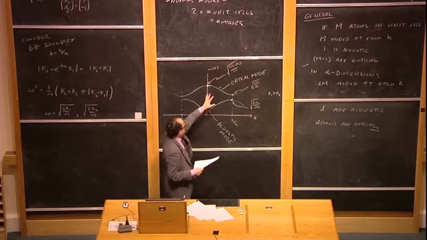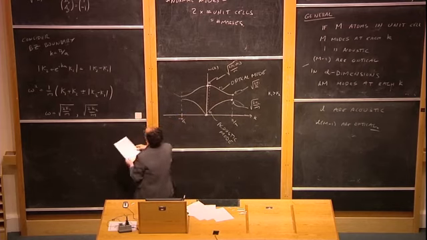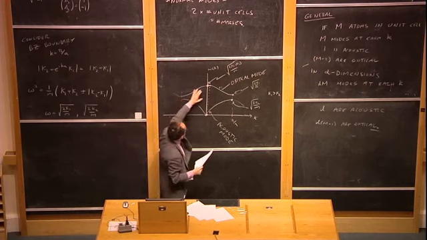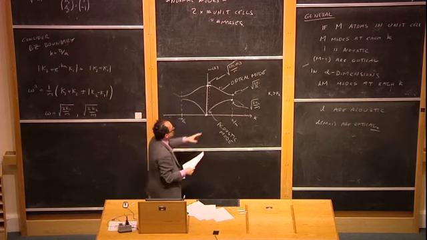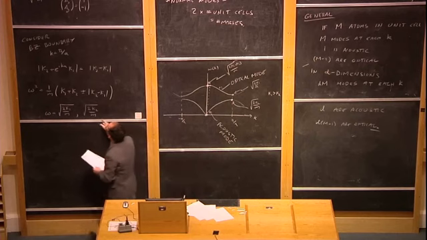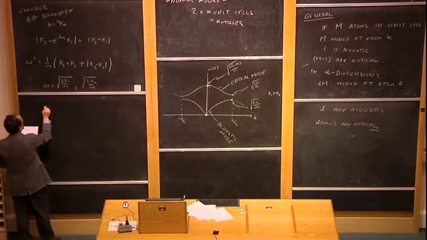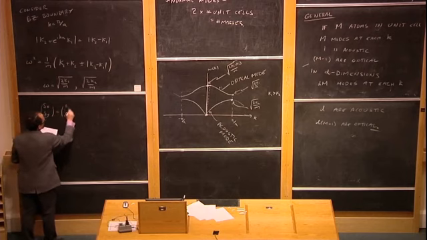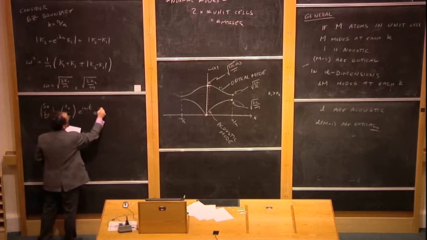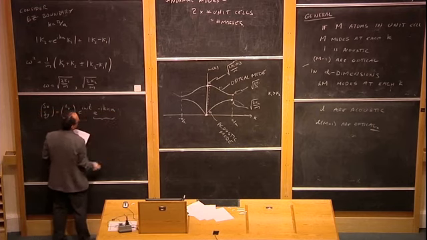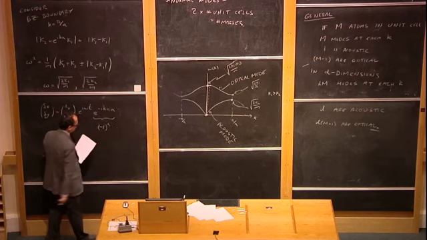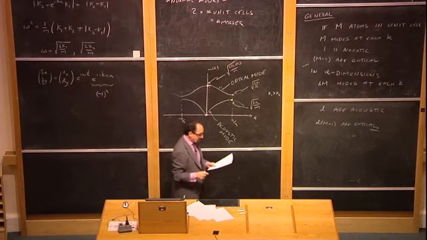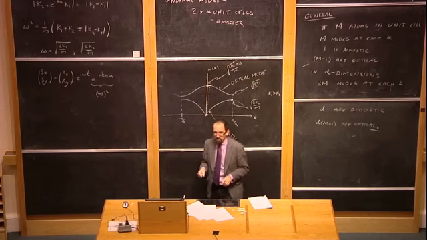The higher energy one is always on top. And these modes actually never cross each other. You can convince yourself by looking at the form of the frequency. These two modes can never actually cross. So what's going on at this Brillouin zone boundary? At the Brillouin zone boundary, the waveform delta x delta y equals ax ay e to the i omega t e to the minus i k n a. This e to the minus i k n a becomes minus 1 to the n. And that tells us that alternate unit cells are moving out of phase with each other. They're moving in the opposite direction as each other.